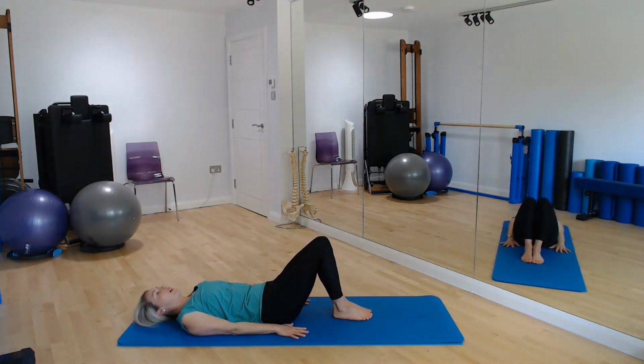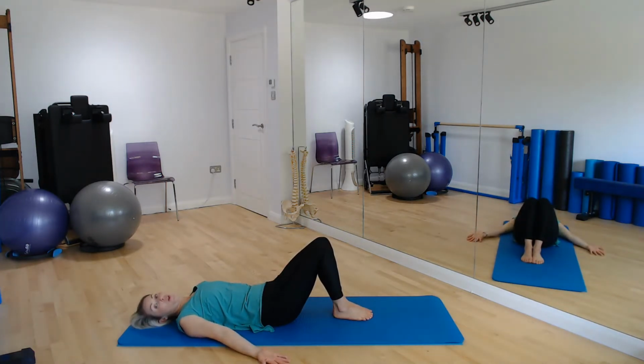Bring your legs together now. Connect your ankles, your knees, your inner thighs. Take your palms up, your arms slightly wider than you.